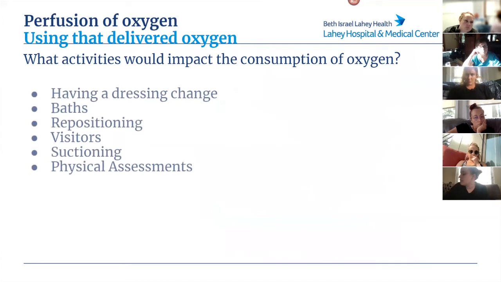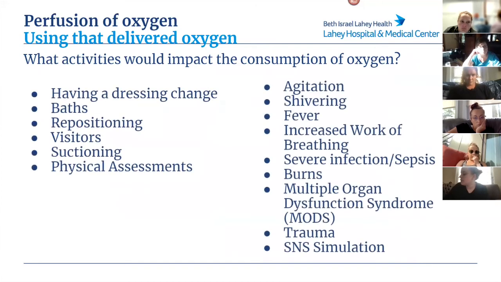So it doesn't just have to be shock or sepsis. These are all things that can impact your patient's SpO2. So when you're drawing your venous blood gas, if it's something that your provider is ordering, these are other things that can impact your SpO2. So if you're worried about sepsis or you're worried about SIRS, make sure that when you draw your blood gas, you haven't done one of these things, like done an entire bath and then done your labs, or done aggressive suctioning, because that will actually drop your SpO2 and you might get a false reading.